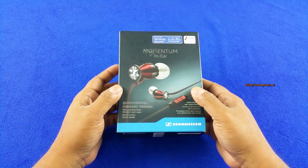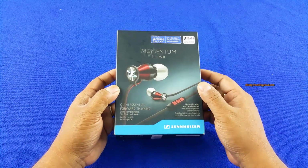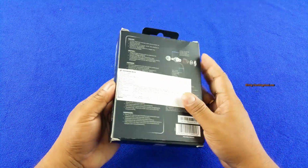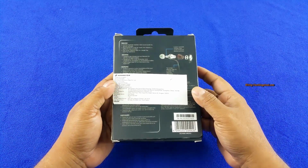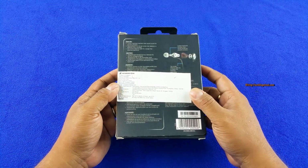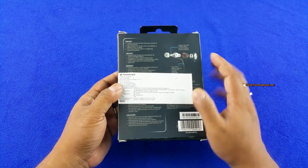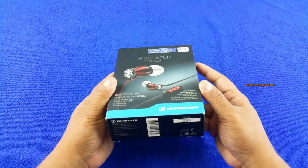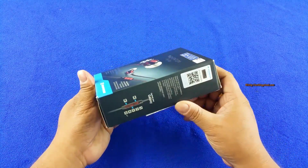By the most affordable, I mean this costs roughly just under $100, or about 90 euros, or about 6,500 Indian rupees online, although the MRP is just under 7,000 here. So the packet, you see, it's pretty good.